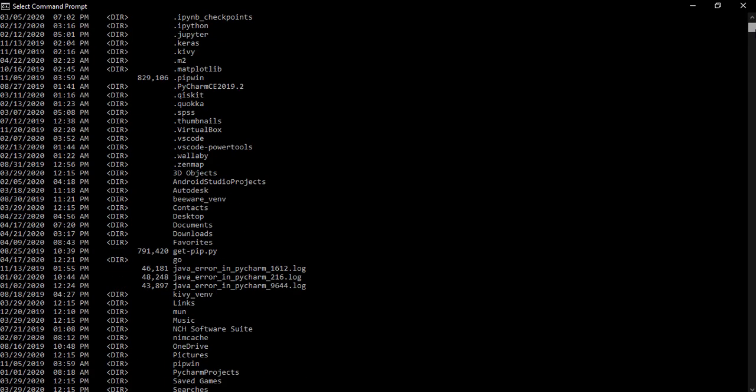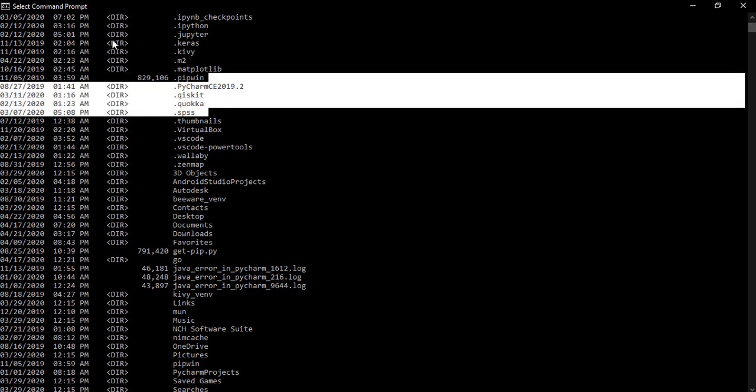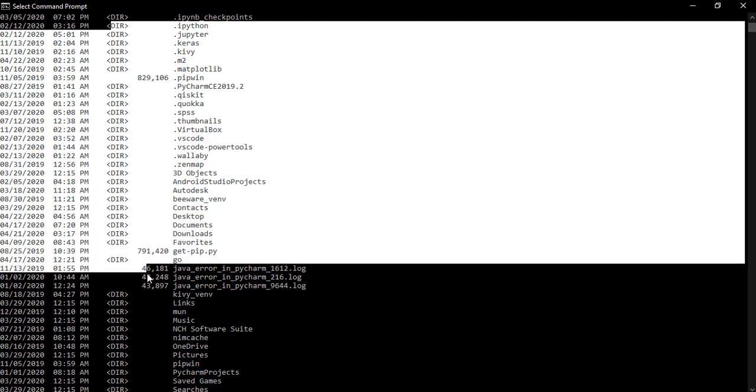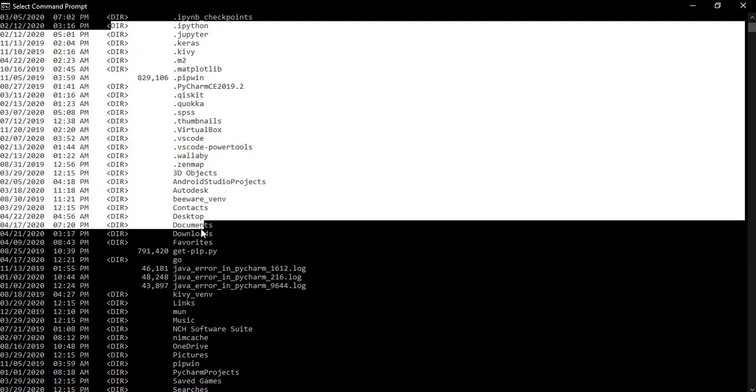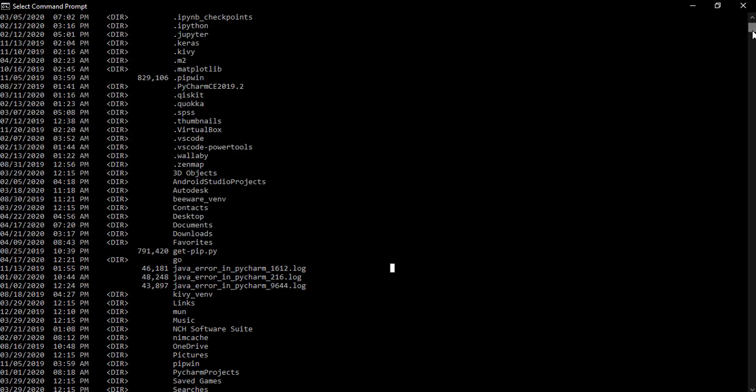Then you can see all these files, .kiskit, .coca, blah blah blah. These are just files that were created for a particular reason by a particular app on my system, something that they just needed.